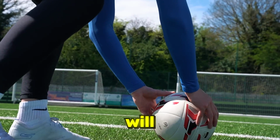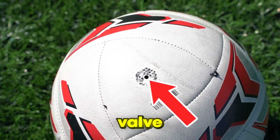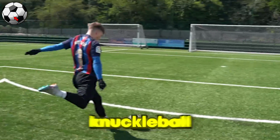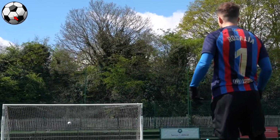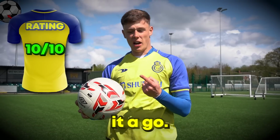Up next, Ronaldo will always place the ball down in a specific way from a free kick so he can connect with the valve, as he claims it generates more knuckleball. I actually used this technique in one of my recent videos when trying to recreate his knuckleball free kick, so I know it's true, but after testing it more today from different angles, this really confirmed it to me. Yeah, the proof's in the pudding with this one, so another 10 out of 10 for this hack. Give it a go at home.